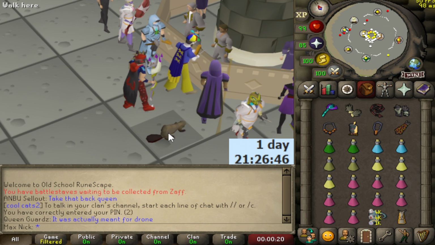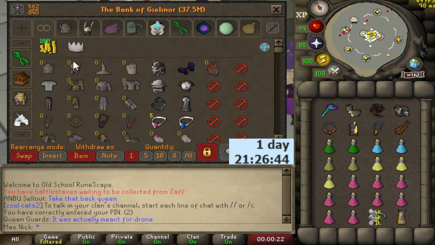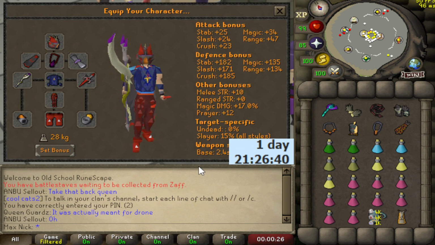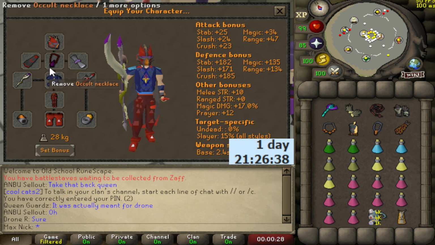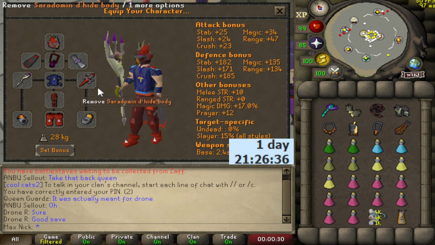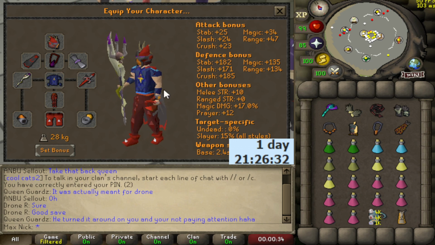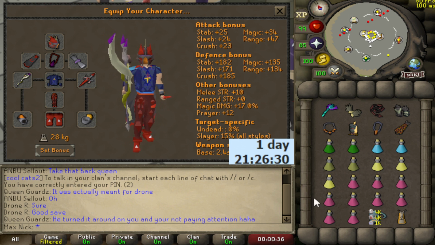Now, I've had to spend most of my money, as you can probably see here, we're already down to 18 mil, but I've got a really good setup for DKs. As you can also see, we got ourselves the Tormented Bracelet, the Occult, the Trident of the Swamp with full charges. I had to recharge the Blowpipe, and I think I bought something else, I can't really remember too much. But either way, we do have a great setup.